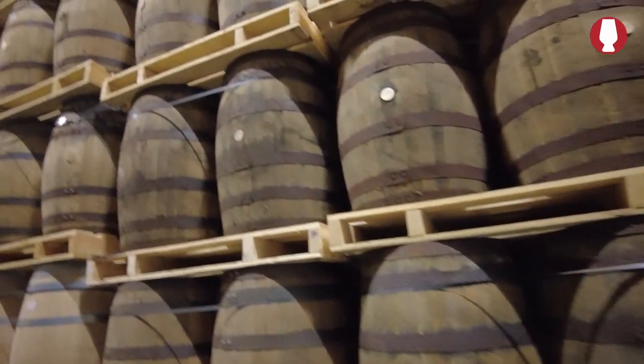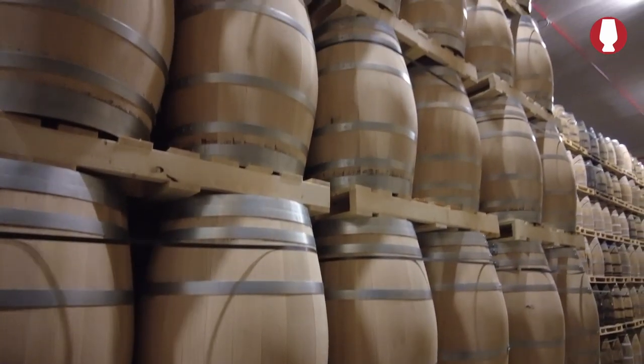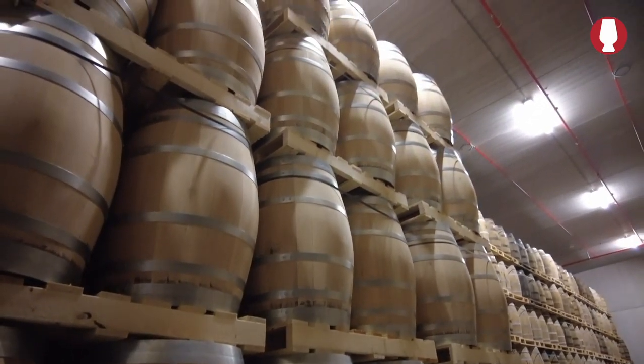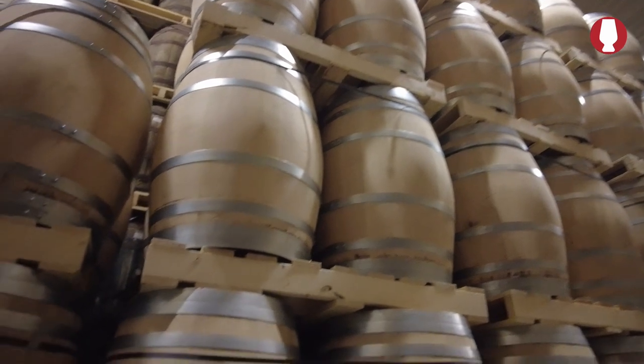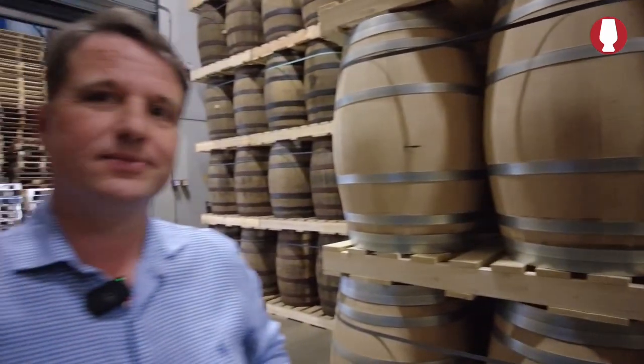These are still empty — came in last week, waiting to be filled. And those came in on Friday. Thursday was King's Day here in Holland, so Friday almost nobody was working. So I had a very small staff to unload 190 casks. Who makes them for you? Normally I buy my American oak casks from Kelvin Cooperage, but now I had them made in France, Spain, and Portugal — everywhere I can get casks from, I buy them.